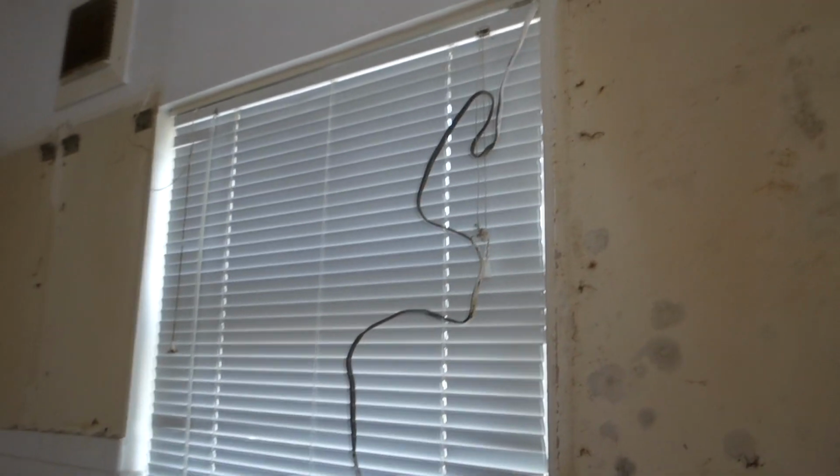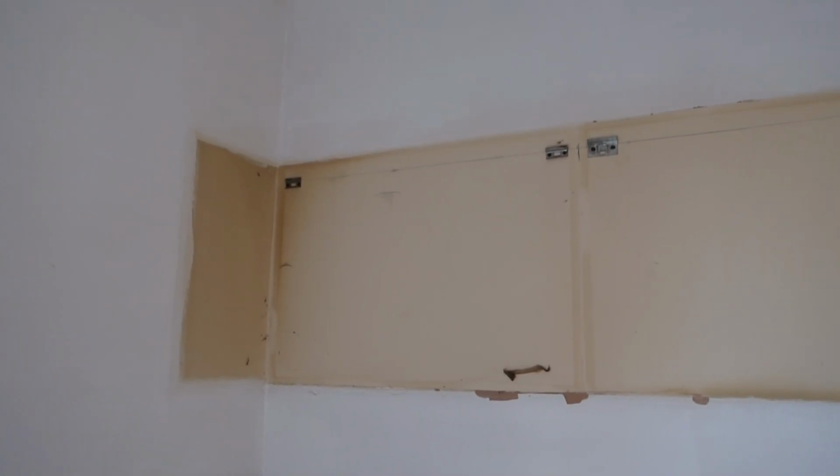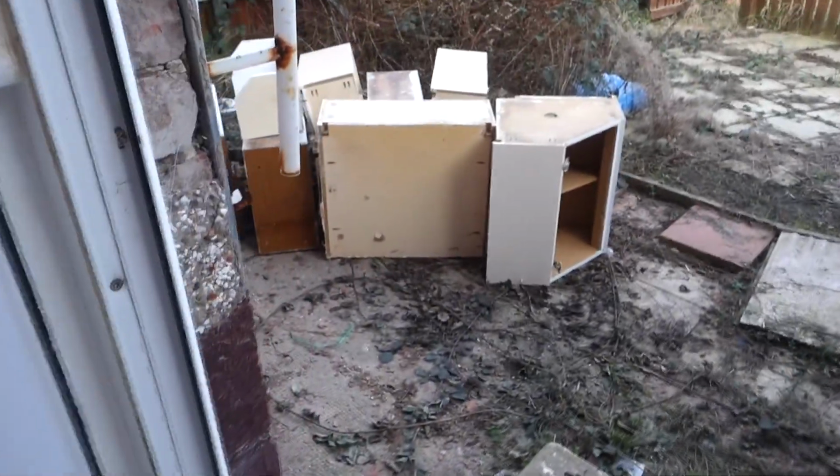These cupboards are off the walls now. I just need to loosen these brackets off, so I'll need to go up there, Emma, before we take these units out, because I need to stand on these units to get up there. This side, I need to get a pair of ladders so I can unscrew them, because I'm a little bit too short to reach unless I stand on one of the units we've just pulled out, and there's the units here.